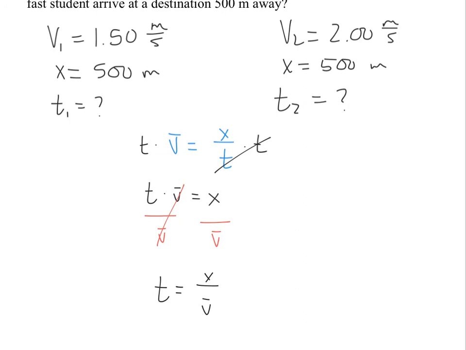This works for all formulas all year long. If I had my density formula, this is a side note. Write a little side note over here, please. If I had density equals mass over volume, and I wanted to get volume by itself, I would literally do the same thing. See how time and velocity were to flip? You could switch volume and density. You could just flip-flop them.